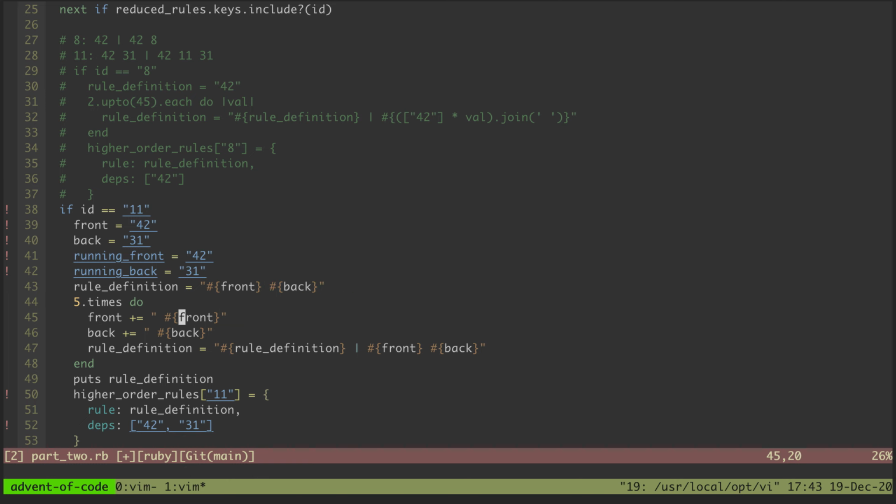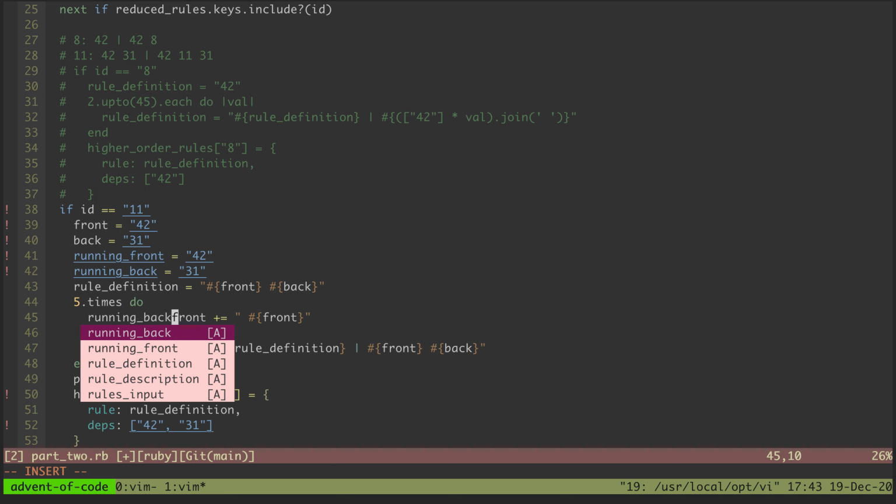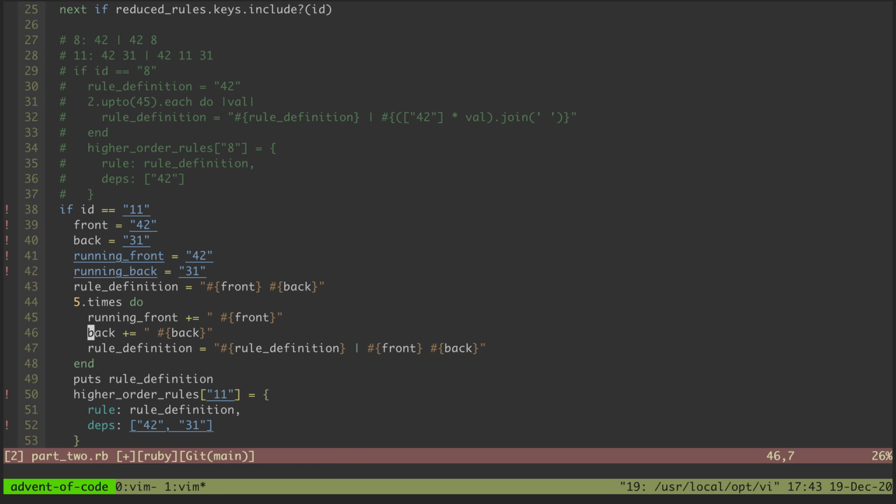But then each time we go to update, we're going to update the running front and the running back with this front and back. And realize we've got like a football term in here now.